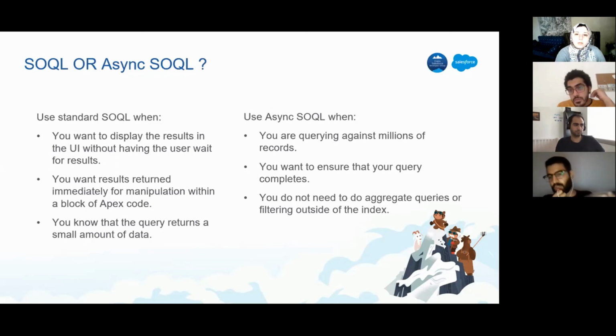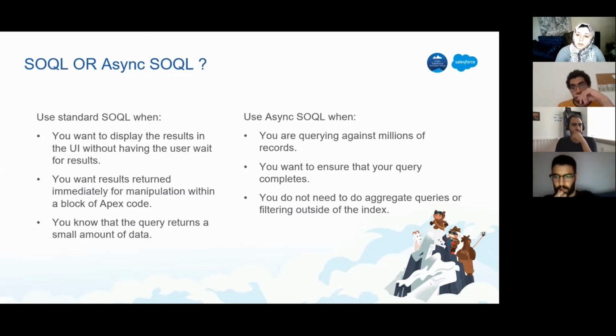You want to ensure that the query is completed, and you need to do aggregations like grouping for the data. And of course you need to create reports or process builders based on the subset of data you extracted from your big object.